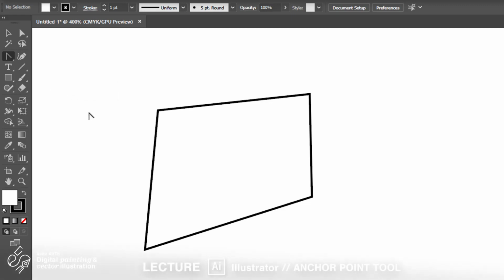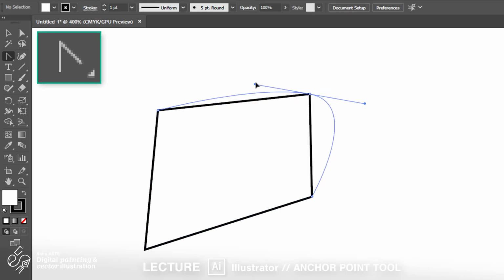Convert Anchor Point tool was a good name for the tool because its function is to change anchor points to different modes. Either change the anchor points so that the paths are arched, or change them back to the type where the paths run straight. With the anchor point tool, you drag vector handles from the anchor points. You do this by selecting the anchor point tool and dragging with the mouse. Dragging means pressing, moving and holding.